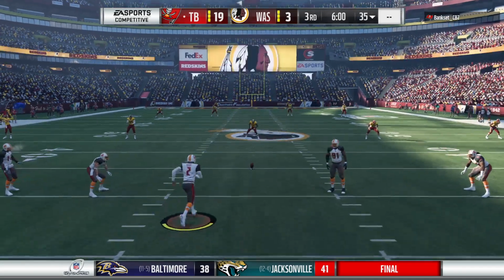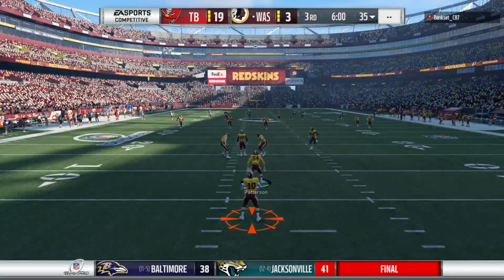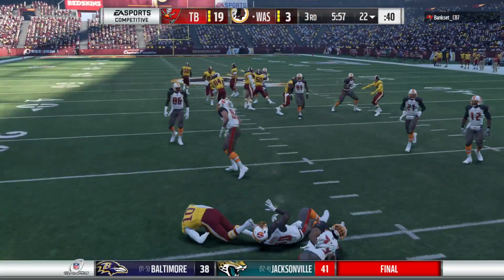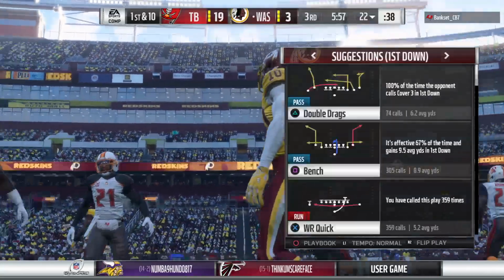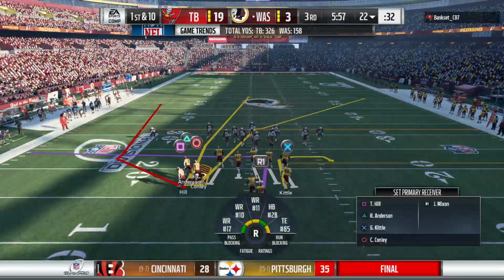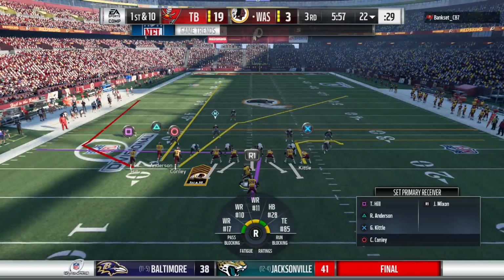So both teams have their marching orders, and we'll get going again here in quarter number 3. Here's the dangerous Tyreek Hill. And he'll get it up past the 20 to the 22-yard line. The Redskins offense now, they get set to take over here. They have the ball here for the inaugural drive of the second half. Pretty big deficit, though. We'll see what adjustments were made in that locker room.